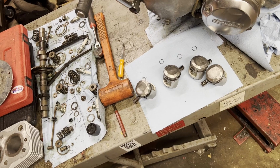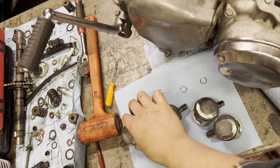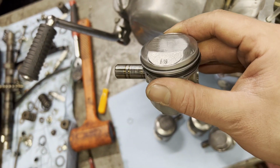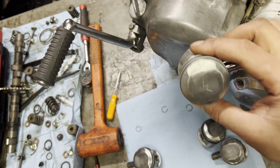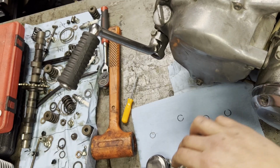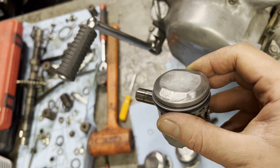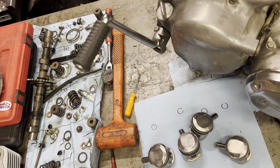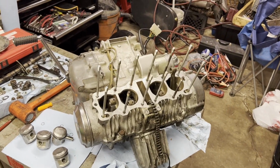One circlip removed on all of these. Now we're ready to start dropping these in order on the cylinder. I did scuff a little 1, 2, 3, 4. I don't know if you can see that real fine little scratch on the top. 1, 3, 2, and 4. Just to keep everything in order. Now we can drop these onto the connecting rods.